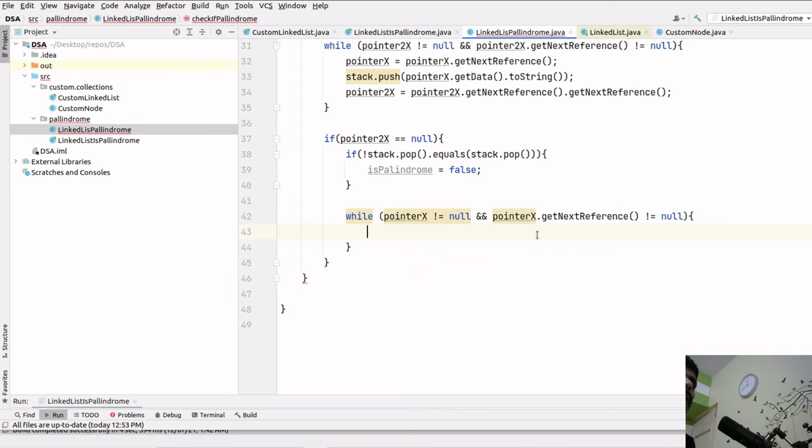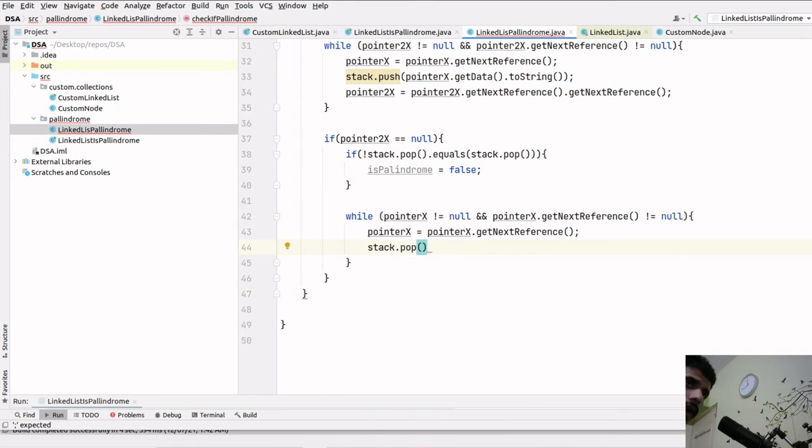So pointer x is not equal to null, pointer x equals pointer x dot get next reference. Okay, done. And then what I should do is compare it again with the stack dot pop.